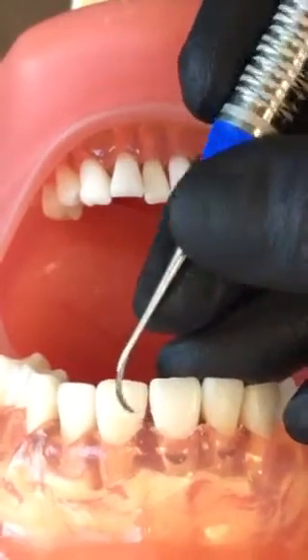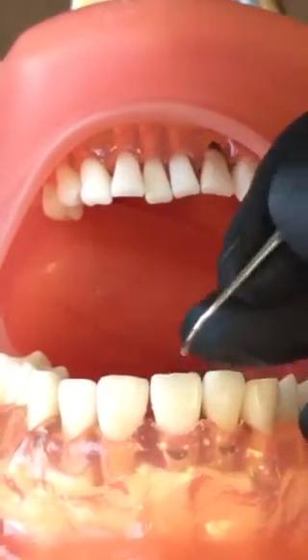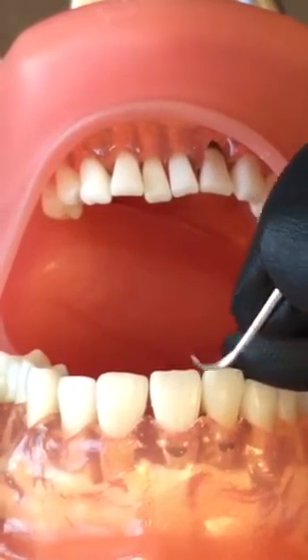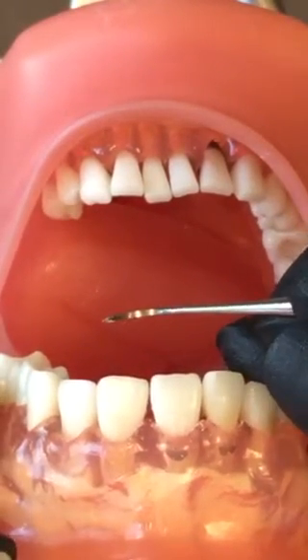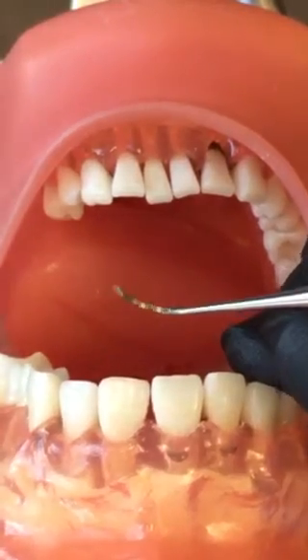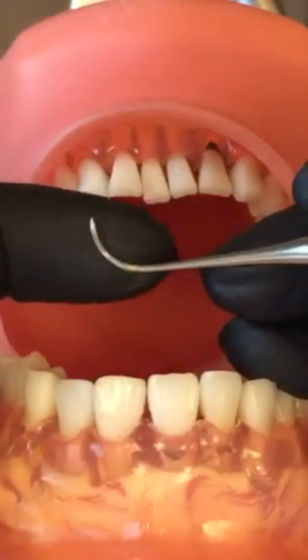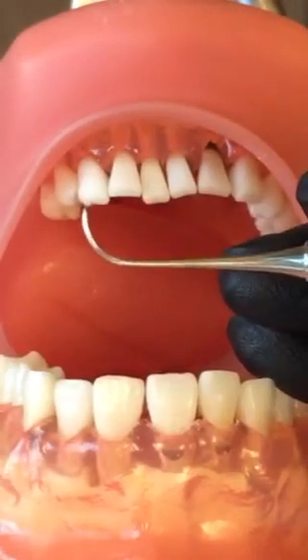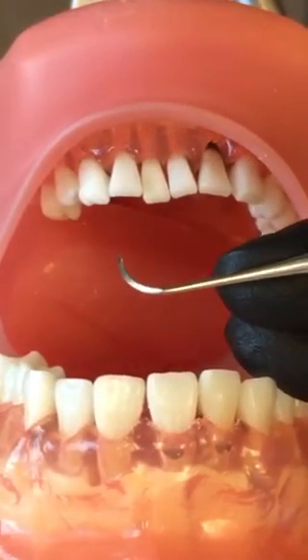The Nebraska is great for tight contact areas to get the interproximal calculus and stain that's hard to reach. It is very thin, so if you have bulky areas of calculus, you would want to switch to your Neve 1 or something with a much more rigid shape to it. This is your Nebraska 128 — anteriors only. Thank you, Dr. Robyn Kinsley.